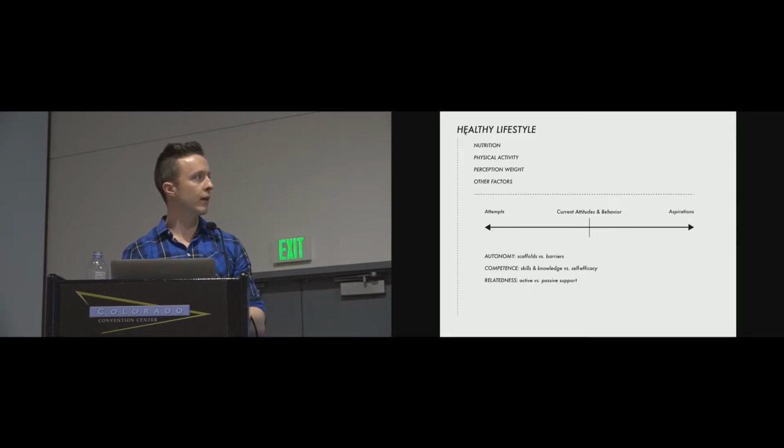And as you can see as well, the 3 basic psychological needs below were subdivided. For instance, competence was subdivided into knowledge about how to lose weight, but also having specific skills, which is a more active implementation of that knowledge. And then also self-efficacy, which relates to the perception of the knowledge and competences that you have. Sometimes you see that someone has the skills and the knowledge to change his behavior, but perceives that they don't have it. So then it's a matter of perception more than a lack of skills. That's just one example of how we operationalized these constructs.